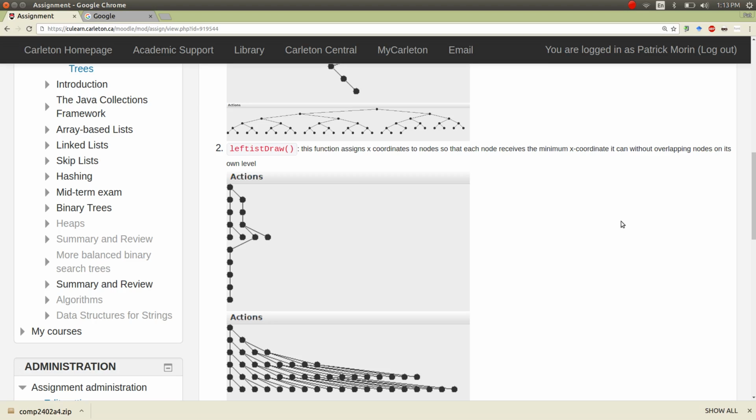So if you imagine going through this tree level by level, starting at the root, well, the root gets an x-coordinate of 0. It's the only thing at the 0 level, so it's fine. The two children of the root get the x-coordinates 0 and 1. And even if there's only one child, it would get x-coordinate 0. And basically, as you cross each level, you assign the coordinates 0, 1, 2, 3, 4, 5, up to the size of the level minus 1. So it's packed as much as possible to the left. Okay. Is that clear? Okay. Good.